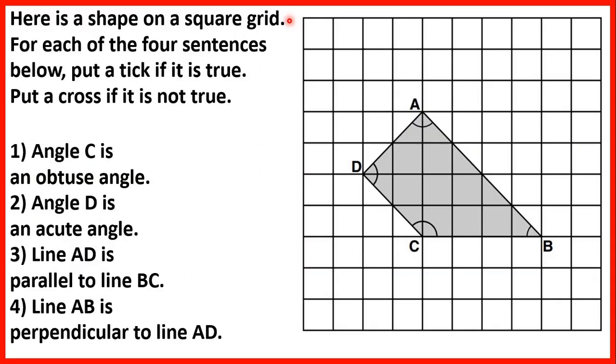Here is a shape on a square grid. For each of the 4 sentences below, put a tick if it is true, put a cross if it is not true. First, angle C is an obtuse angle. Well, if we look at angle C, we can remember that an obtuse angle is larger than a right angle. So remember, a right angle is like the corner of a piece of paper or the corner of this screen. So because angle C is larger than that, we know that it is an obtuse angle.